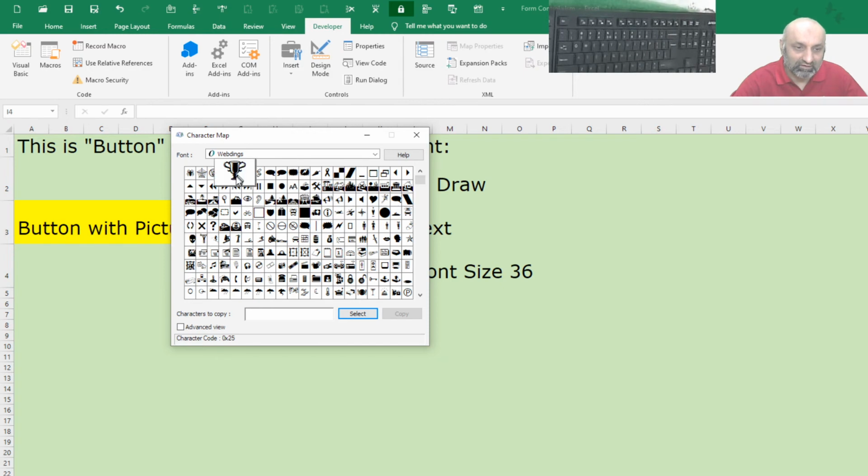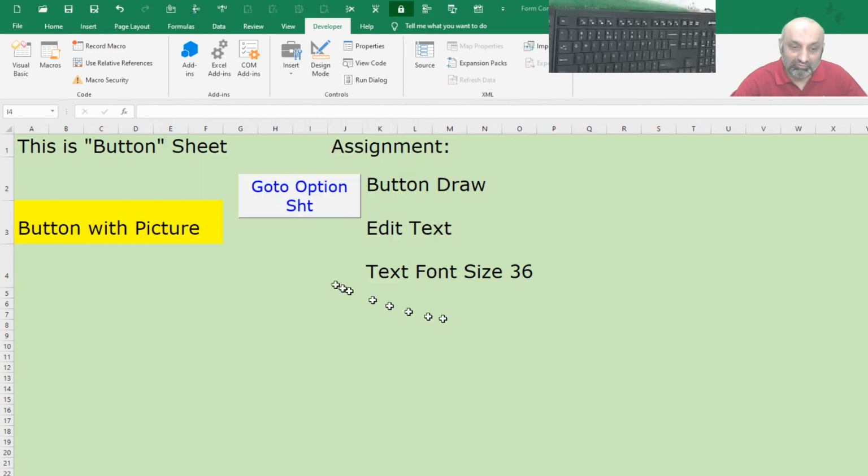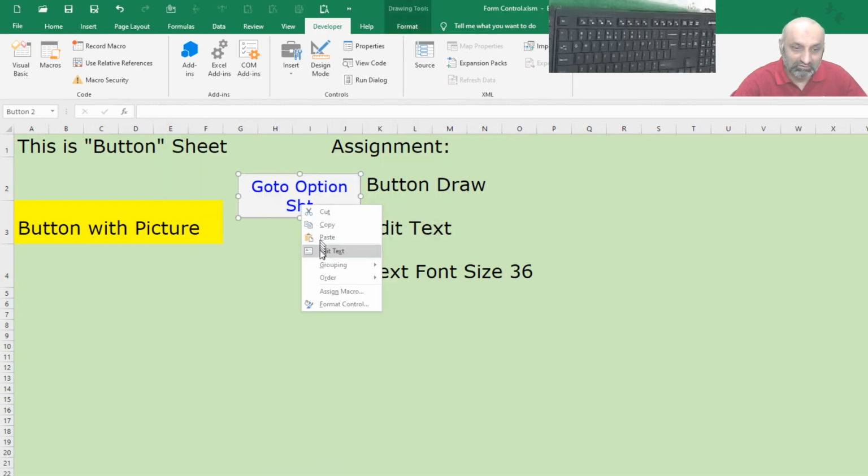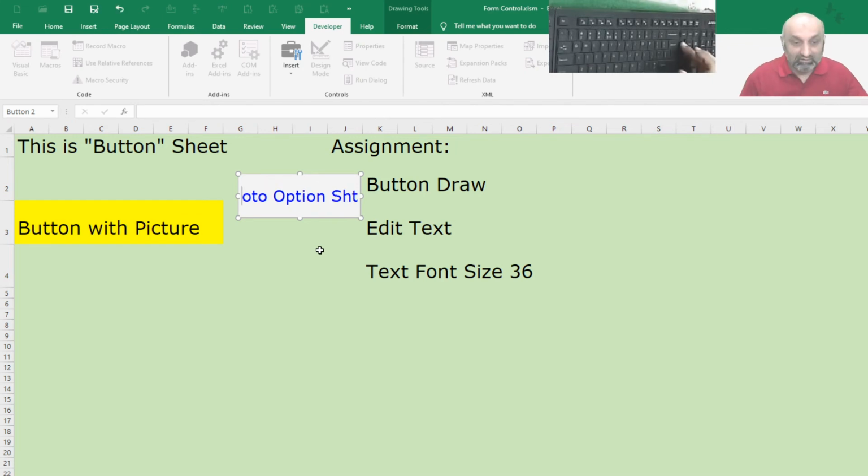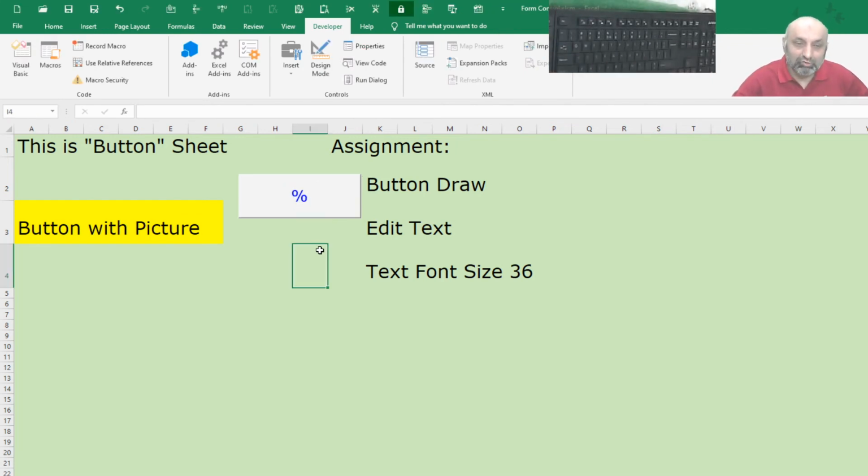I just click on that shape, then press Select, and then I select Copy. You can type this 0x25 character code through your keyboard, but it's difficult to do. The simple way is just copy and come back to your button, right click, edit text, delete this text and say Control V, and boom, you go.